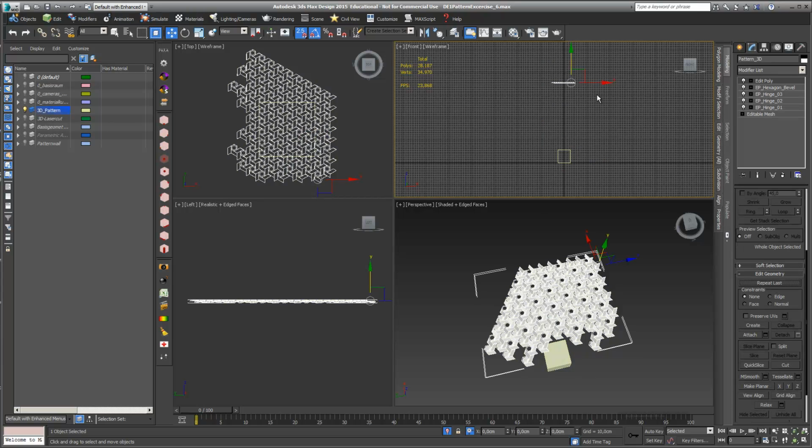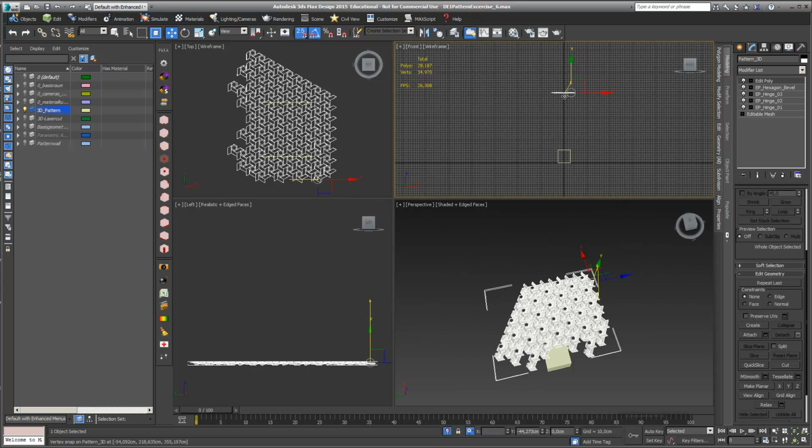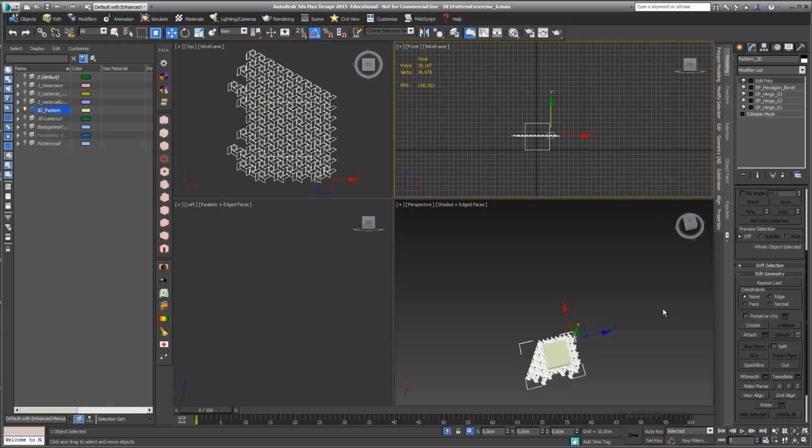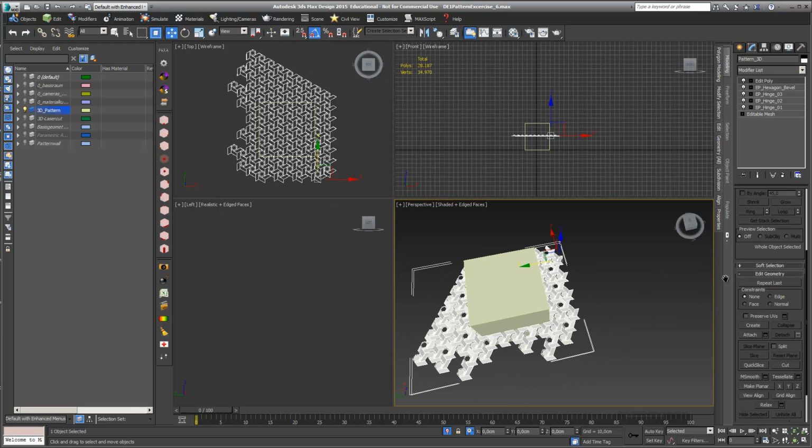We can already see one thing: my pattern just by mistake was not on Z0, so it's a little bit high in my coordinate system. So I just move this down, I deselect my snap function, and so I can just move my pattern so that there is an intersection with my rectangle shape.